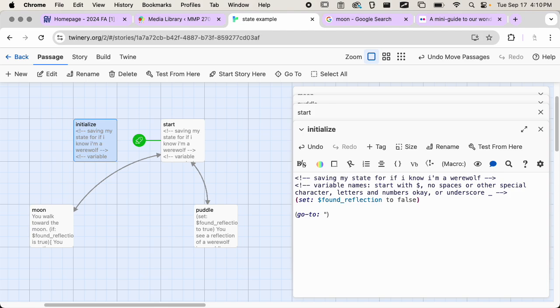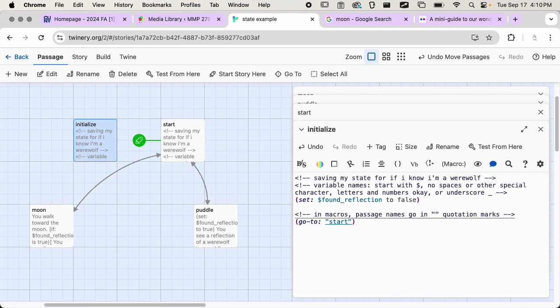We have to use quotation marks like we do with an image URL to name the passage we want to go to, start. It looks a little bit different than when we're using the brackets because we're using a different reference to the data. I want you guys to see that. I'll put a note there to say that. So in macros, passage names go in quotation marks.